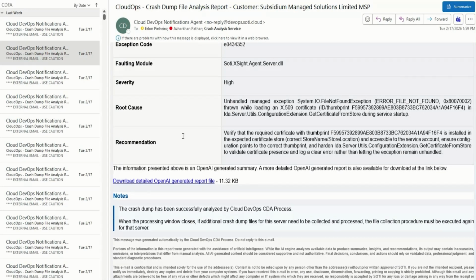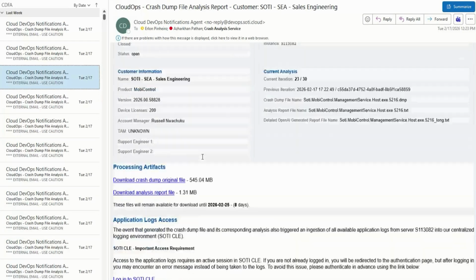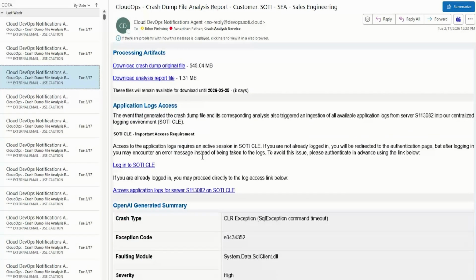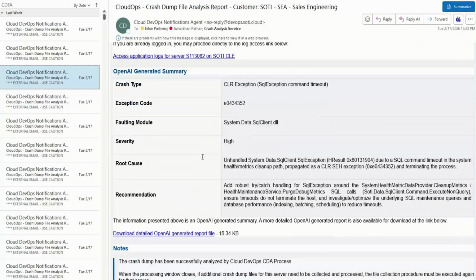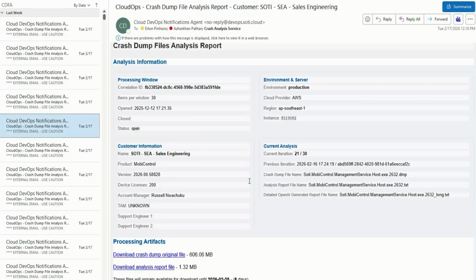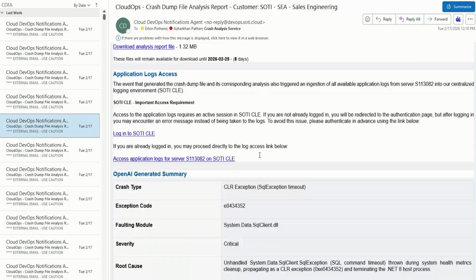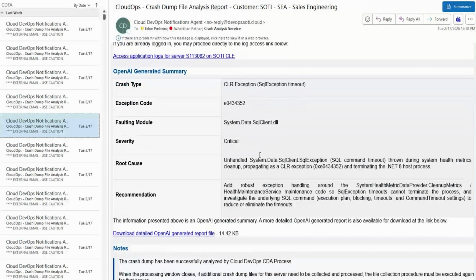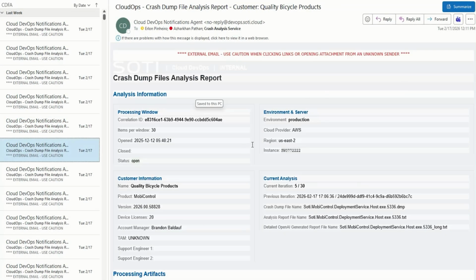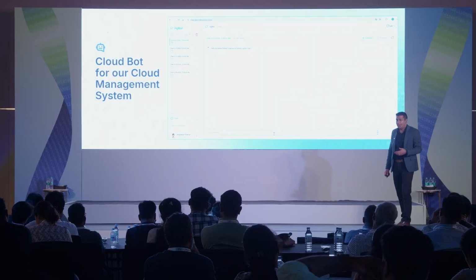We can take that stack trace of code, and we can now leverage Copilot or some other tool like OpenAI, and we can go right into the code, and it can actually give us a recommendation of what exactly we need to fix. So this type of troubleshooting was taking our developers a few weeks sometimes, depending on how long it would take for them to get all of this stuff, and we've automated the entire flow. So now, as soon as a crash happens, we're able to know exactly what to do and resolve that problem. Super helpful for us.